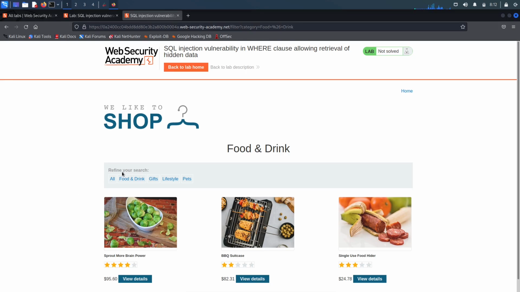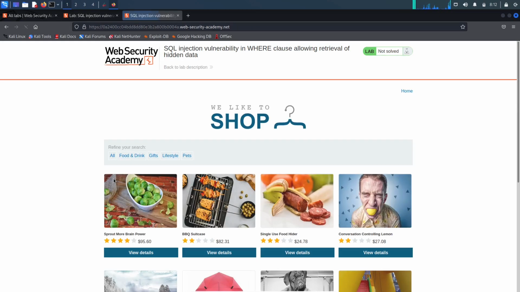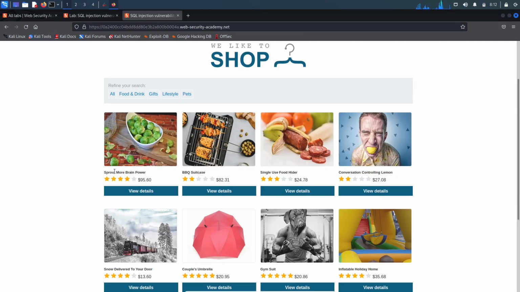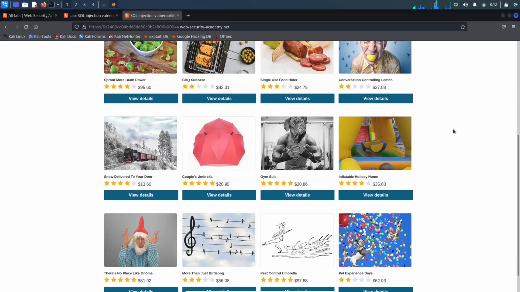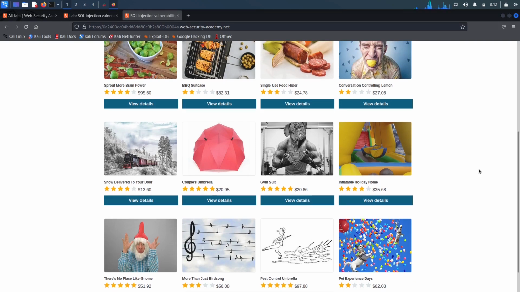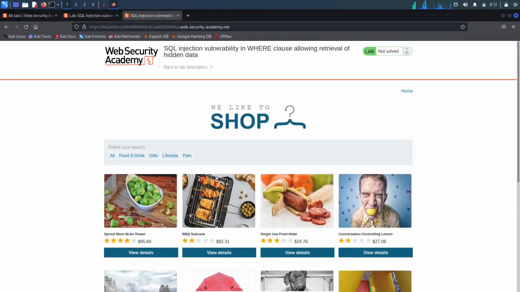Right here we have refine your search, and if we click All, since we know the SQL statement, these are all the products that are released. We have 3 rows of 4, meaning there are 12 products that are released. So our goal is to at least get 13 products to show up.